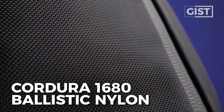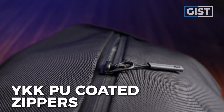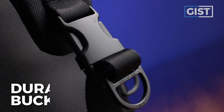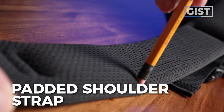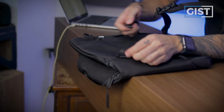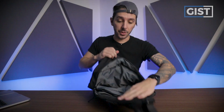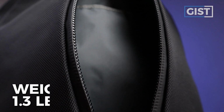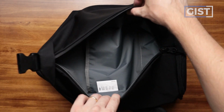This bag is made with Aer's signature Cordura ballistic nylon, 1680 ballistic nylon. Really smooth feel to it, but it's super durable and super weatherproof. We got YKK PU coated zips, Duraflex buckles, a really well padded shoulder pad, the ability to switch sides that you wanna sling from, and a bit of internal organization in both compartments. It weighs 1.3 pounds, aka 0.5 kgs, and it has a capacity of 13.5 liters.